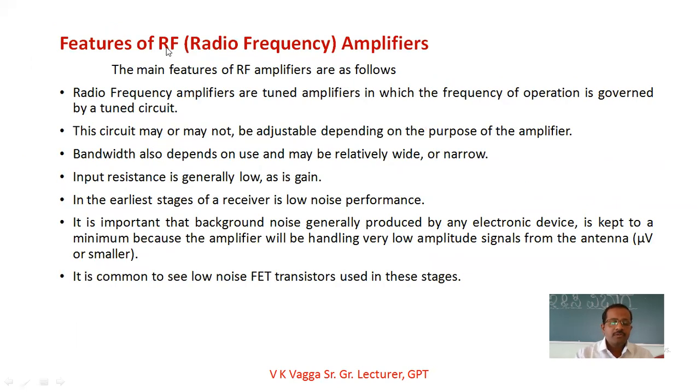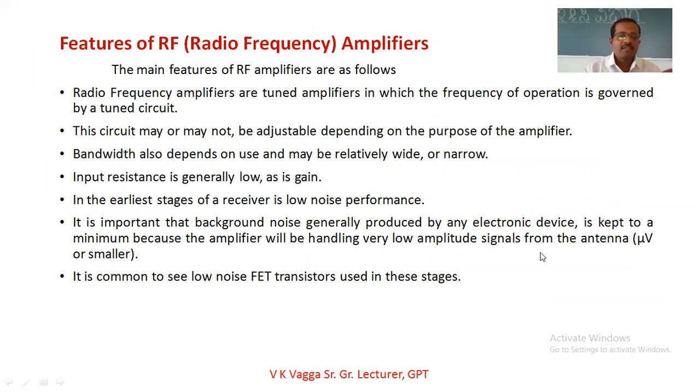And if you take the features of the radio frequency amplifiers, in this case these radio frequency amplifiers are tuned amplifiers in which the frequency of operation is governed by the tuned circuit. So as the audio has a certain band, in the same way the radio frequency also has a certain band, in terms of kilohertz here, and it is operated by the tuned circuit.